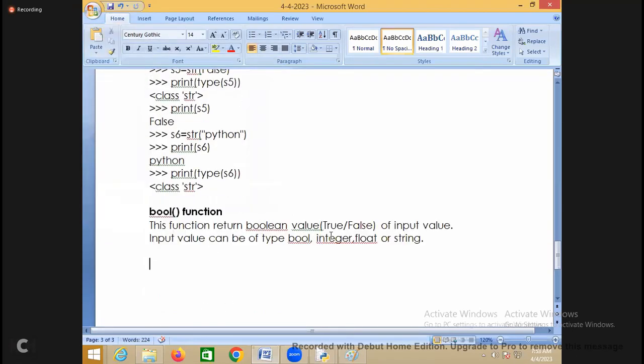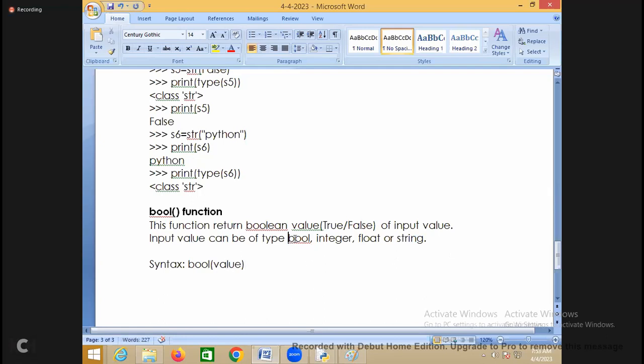Now this function returns the Boolean value of the input value, and the input value can be of type Boolean or integer or float, or what is it? String. So the syntax is bool followed by value. What is the value here?